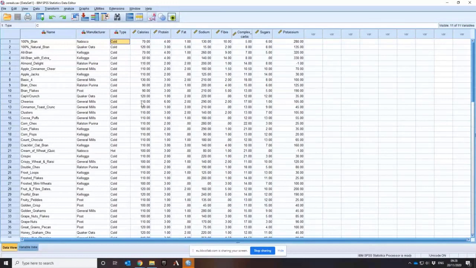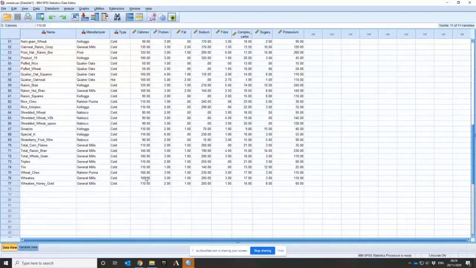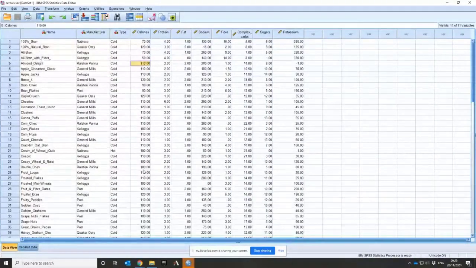Next, we have calories. Now, when you're looking at data, you want to think, well, do all those numbers seem kind of reasonable? 70 calories, fine. Yeah, 50, you'd expect low calorie. It's bran, all bran with extra bran. Like, how do you get more bran in bran flakes than it being 100% bran already? I can't imagine. That's with probably extra fiber. Just no, it's wrong. Then you've got things with higher calories, like Basic 4, whatever that is, and Almond Delight, things with nuts. They seem reasonable. All the numbers in there seem reasonable. There's nothing there that sticks its ugly head up and says, this is not a possible number.